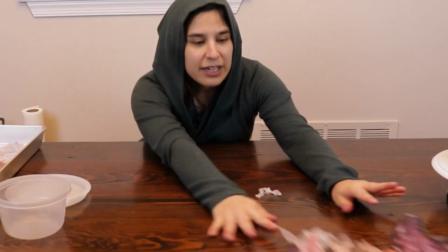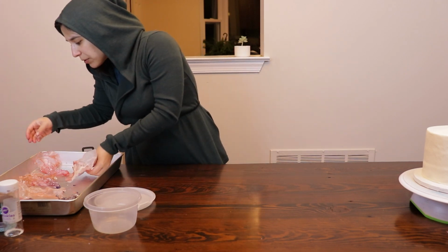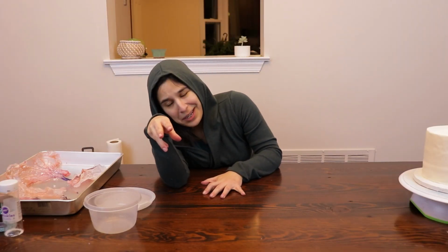So anyways, I redid them. And this time I did not bake it. I just let it out to dry. It went better. I still had some problems. The little pearl beads melted, but it wasn't because of the heat. It was just because of the moisture. So those kind of melted and left these sort of little bubbly things left over. It's not the worst look in the world, but it's not great either. That will have to be an experiment for another day because I think twice is enough to redo something.